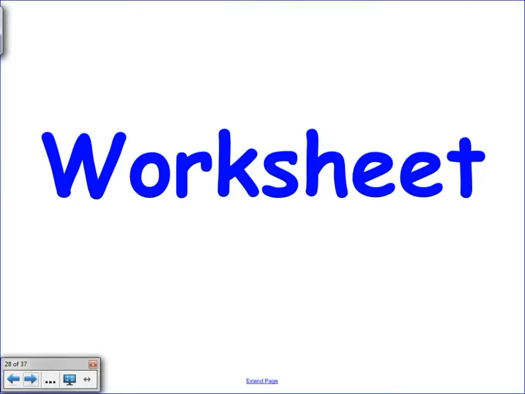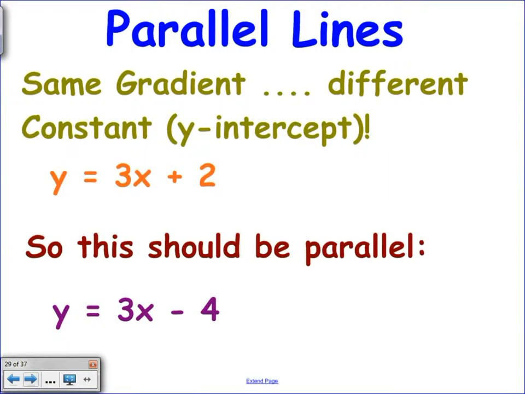So what I'm going to do now is to check your understanding of what we've done this morning. So I'm going to give you a little worksheet. I need to tell you about this. This is part of the curriculum. The good news is it's never come up in an exam. The bad news is there's no reason why it can't come up in yours, because it's on the curriculum.